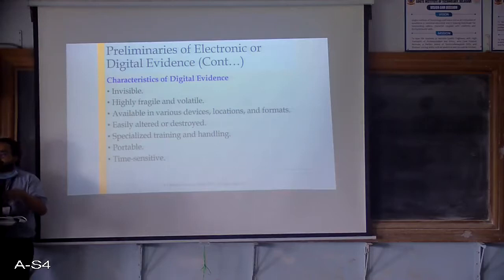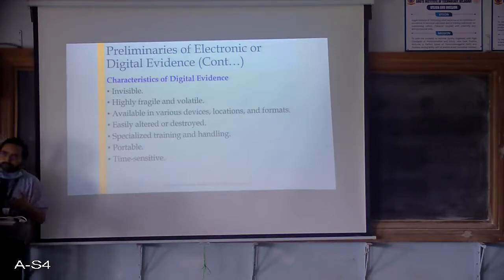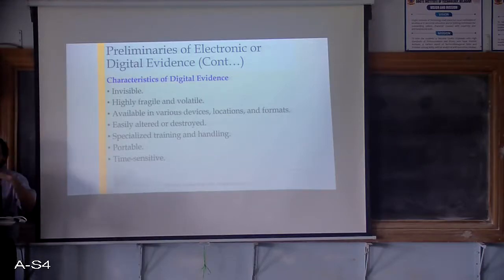And the data stored in a laptop and a mobile phone can be in different formats. For example, the attacker may use the Windows operating system on the laptop, but he may use the Android operating system on the mobile phone. Both of these different operating systems store data in different formats. Then locations. Let's say the user may not carry his laptop, he may keep it at home, but he will carry his mobile phone wherever he goes. So he is performing different activities on the laptop and different activities on the mobile phone. This location data becomes very, very important to identify the location of the criminal, where he was, when he was, and to track his activities.